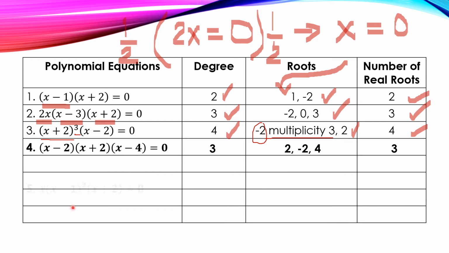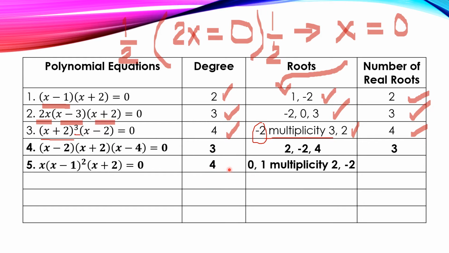Okay? Next, number 5, you have x times the quantity of x minus 1 squared times the quantity of x plus 2 is equal to 0. Okay, ano ang ating degree dito? Okay, that is 4. So, sir, paano nakuha yun? So, itong x, meron na yung isa. Naka-raise yan sa 1. Tapos, itong x minus 1 ay naka-raise sa 2. So, meron na tayong 3, tapos itong x plus 2 pa, so 4. So, 1, 2, at saka 1. So, 1 plus 2, 3, plus 1, 4. Okay? So, therefore, ang roots natin ay 4 din.